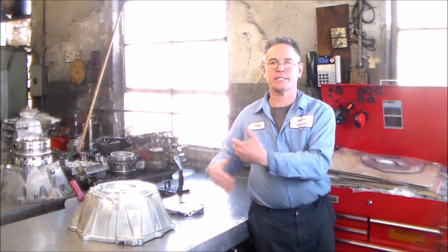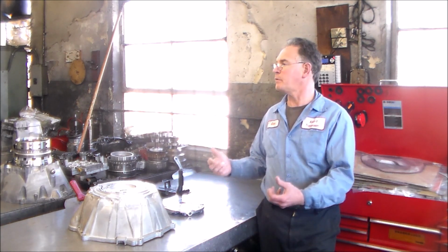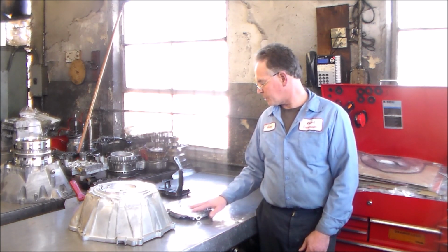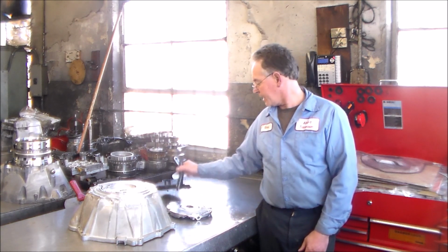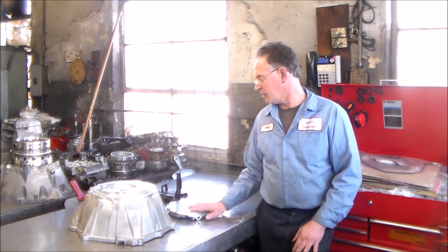So I always have a set in stock, a rotating set. If I come across 6L80s, cores that people give me, that would be great because I can send more around and get them done. So I want to give you a close-up shot of a real nice machine job here, and again of the filter, and I just wanted to share the problem with you guys of a split filter, what causes it, and it is the pump.